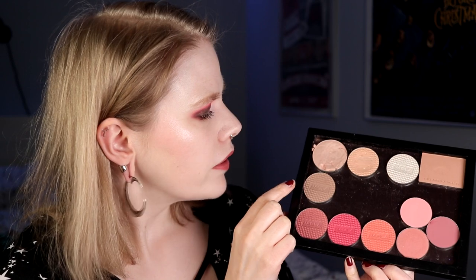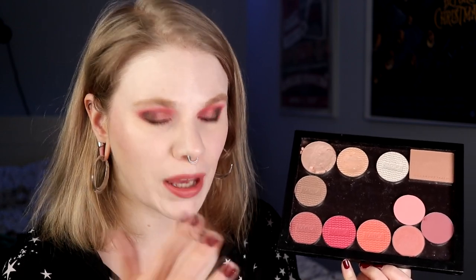I have some face palettes that I can show you. So I have this one that is my C palette with blushes, highlighters and contours. These are my blushes from Nabla and blushes from Makeup Store, a contour shade from Nabla, two highlighters from Nabla, one from H&M, and a contour bronze shade from Lethal. I do really like them. I don't use them as much as I wish, but I do like them and I'm going to keep this palette.